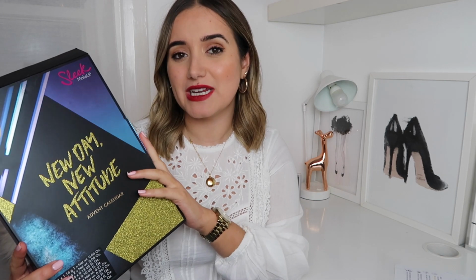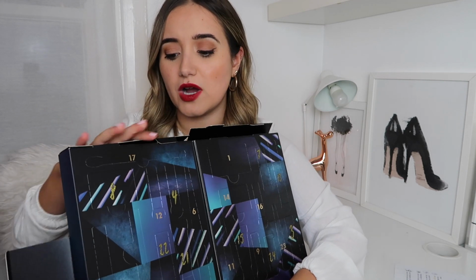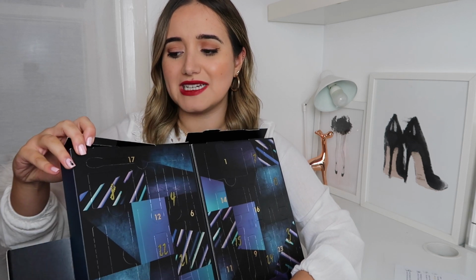This advent calendar is worth £87, but it retails for only £40, and I spotted it on the Boots website at the moment for £30, which is a really good deal. It's worth more than double of what you're paying for it, and if you get it for £30, it's worth almost triple of what you're paying for it. It's got 24 days, and I'm excited to dig in. One quick thing, this isn't the end of the world, but I do think that the quality isn't great. It's really coming open, which is a bit annoying, but like I said, not the end of the world.